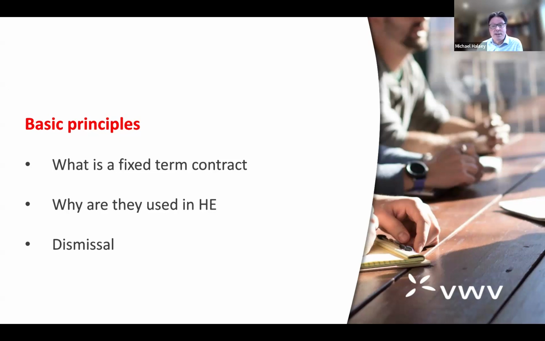I've mentioned 2 years there. Obviously, we all need to note that the qualifying period may well change under the Employment Bill in 2026. And as far as we're aware, there's no special provision for fixed-term employees in relation to that. I'll mention that a bit at the end when we look at a short case study.